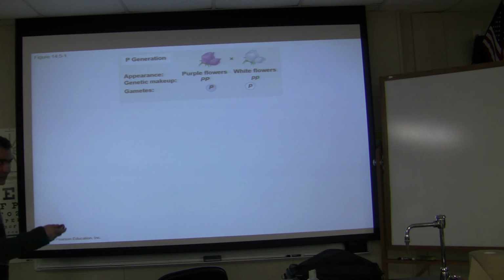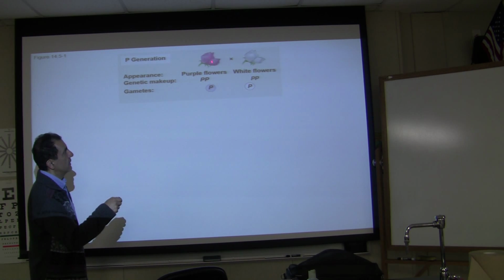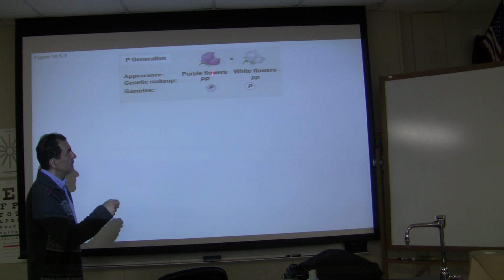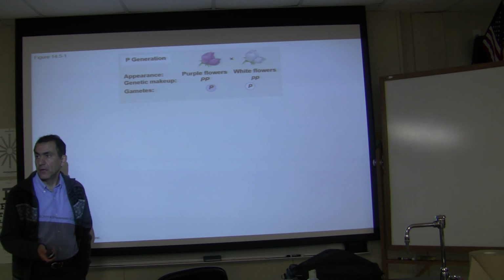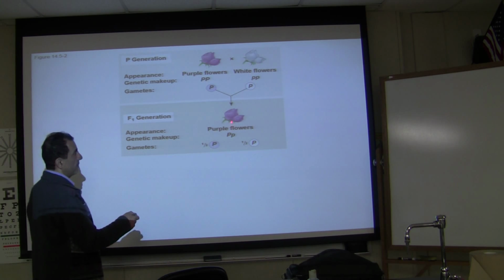Knowing the quiz question today, knowing that crossing purple with white and purple is dominant, what are the offspring, the babies of these two? Anybody? Purple. Right? That's what Mendel did. He crossed these two plants and he made sure they were purebred. You've heard of that term before. It means if you cross these plants together, you always get white, and you cross these plants together, you always get purple. That's what purebred means. Then he crossed the white and purple together, and he got purple.